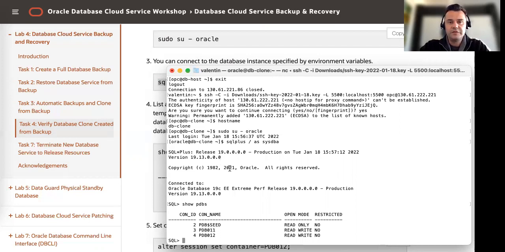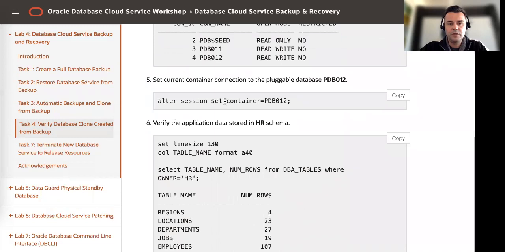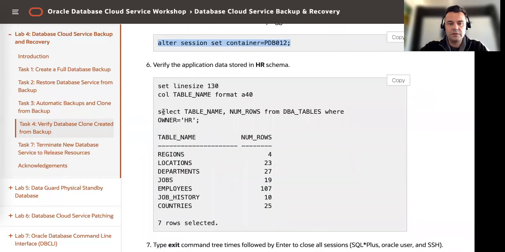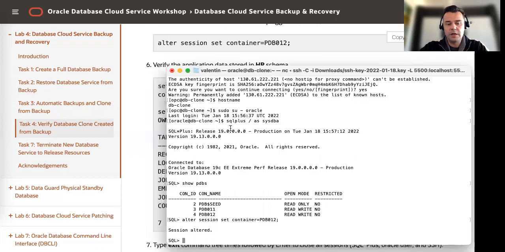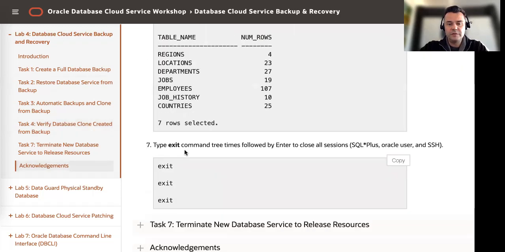This is why this new cloned DB system will have 2 pluggable databases. And we also must have the sample schemas installed. I'm going to check the HR sample schema, because it was created when we took that manual full backup. And here it is. The HR schema has 7 tables with rows.